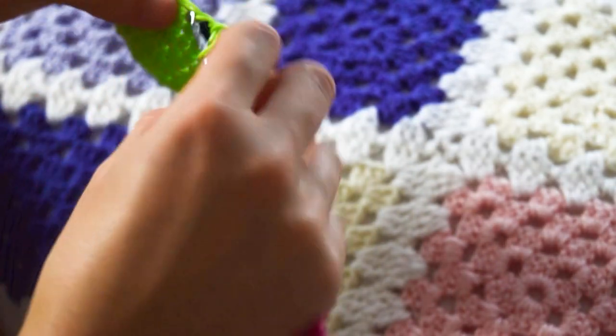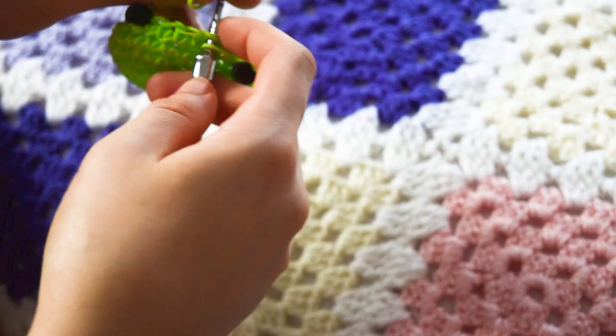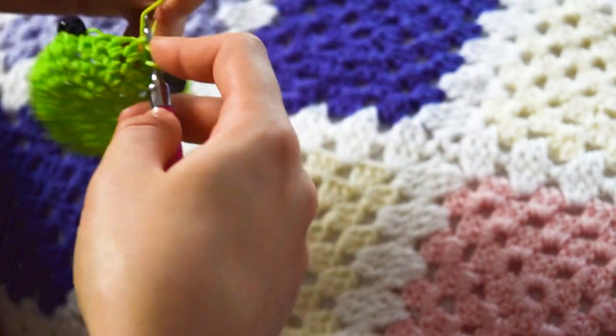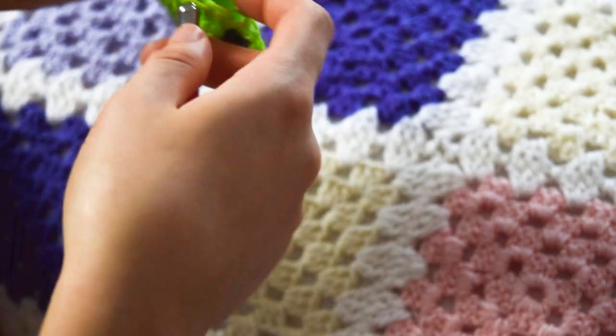And go on. As you were. One single band all the way around. Just keep it going. Keep it coming.